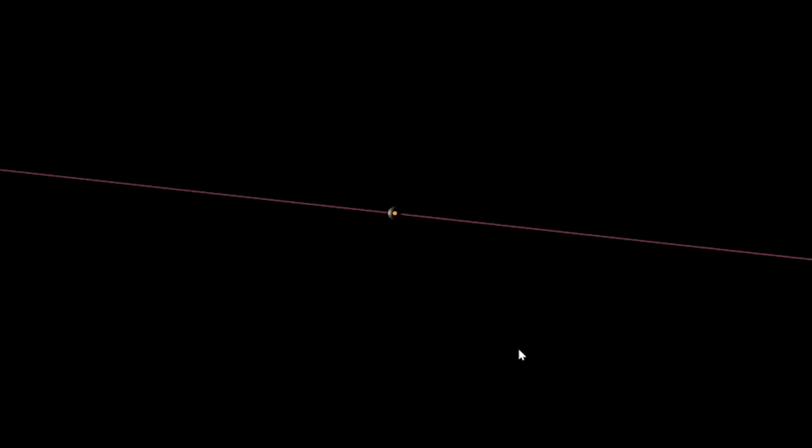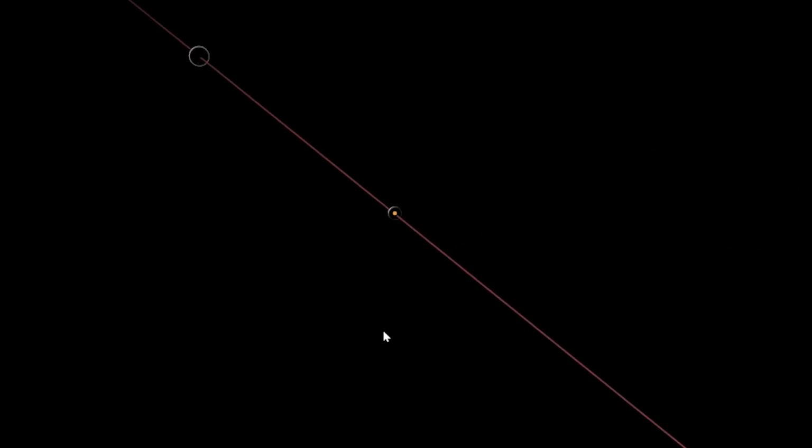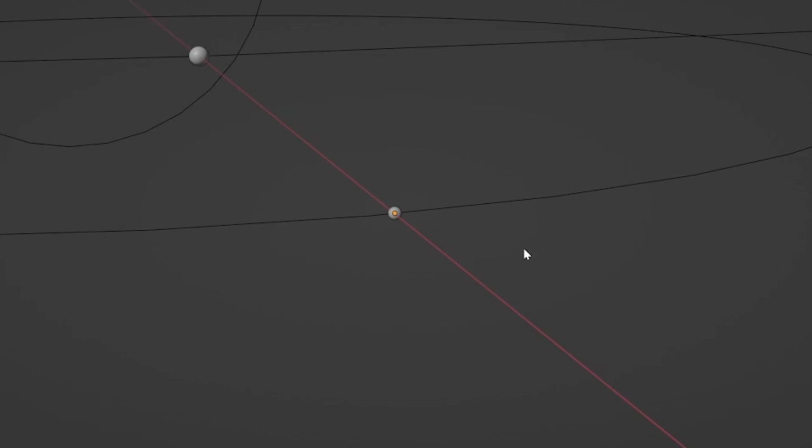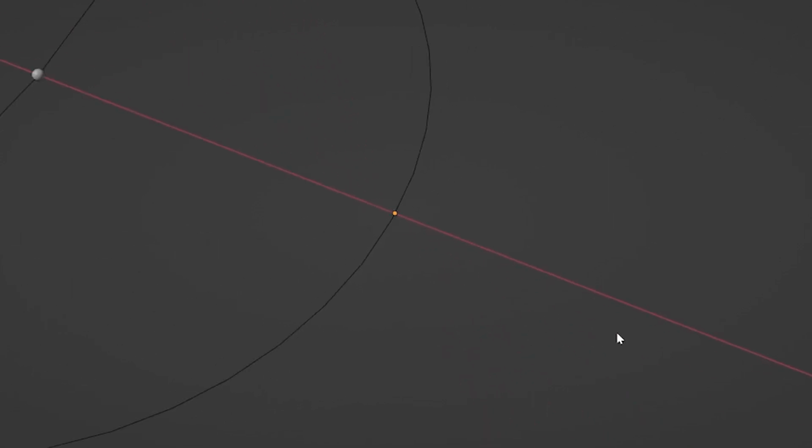Now maybe one thing we can do is bring the moon closer to Earth, because perhaps the Earth is too far away to create that shadow. So let's try that real quick. Quick little test.